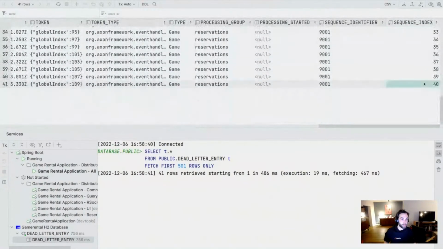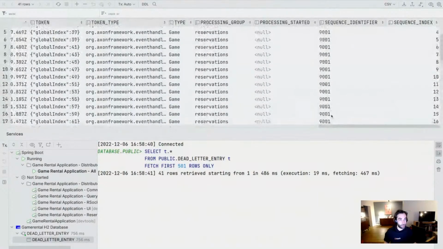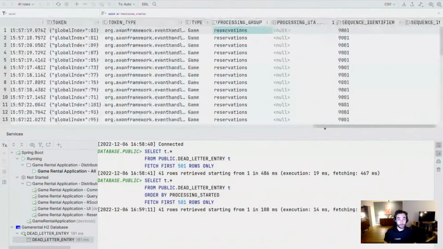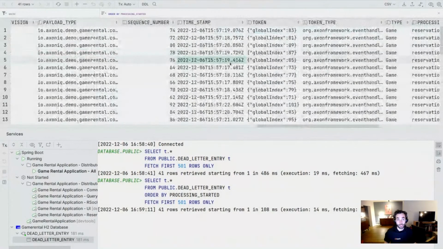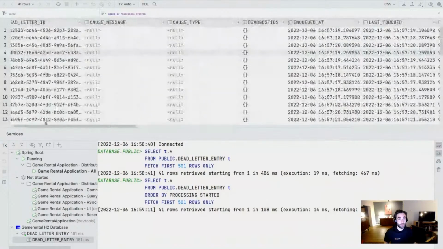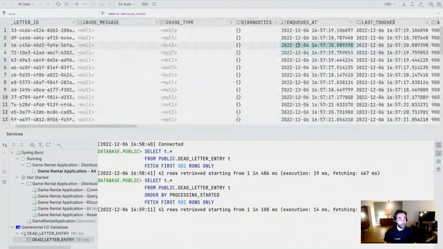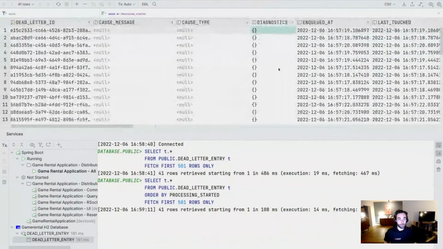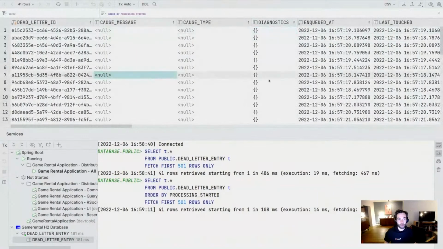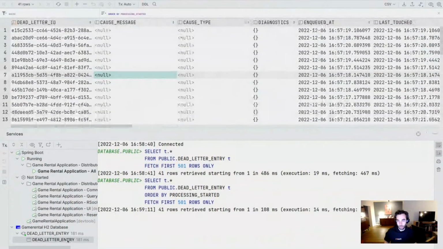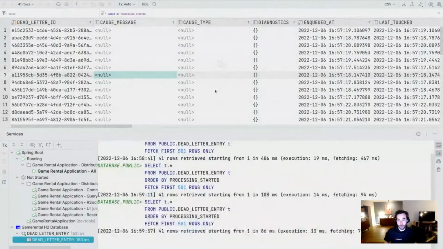that number. Going up to 40, we also see that we're storing a bunch of things, like whether we're processing or whether a processing group is, what the processing group is, all the logics about the event we're having, and the specific bits from the dead letter, when it was enqueued, when it was last touched, and the diagnostic information. Now it's here where I think I did something wrong because I've lost that one event, but c'est ça.